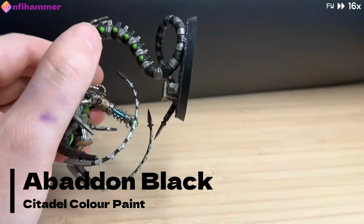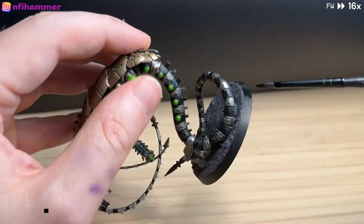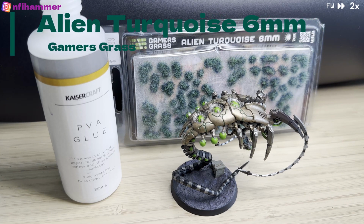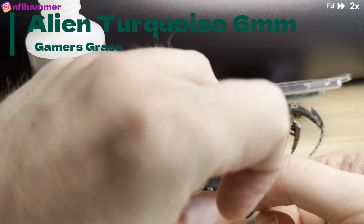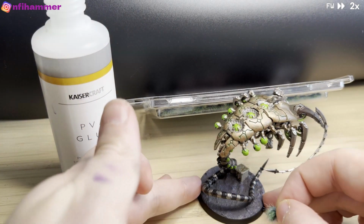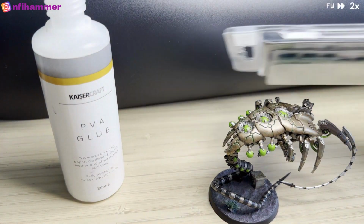And then the base looked a little boring still, so I have this Gamer Grass Alien Turquoise 6mm and some PVA glue. My loose grass fell there, which I should have probably moved out of the way, and some tweezers here would have been very helpful, but I just used my fingers to put it into place, and then I grabbed the toothpick from before and I'm just trying to position it.